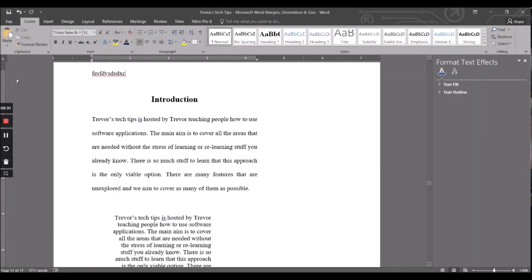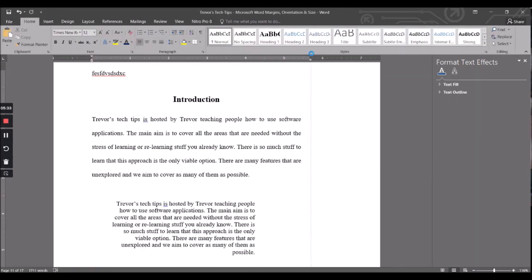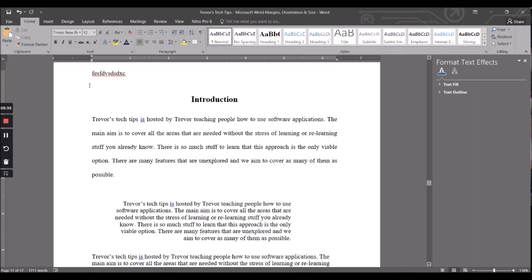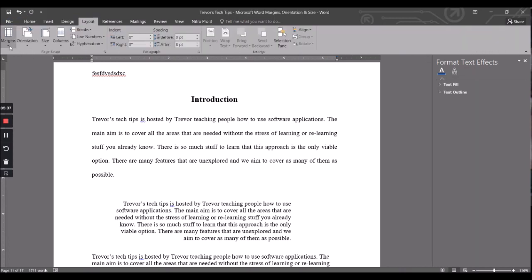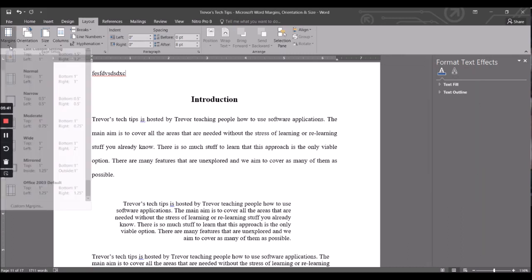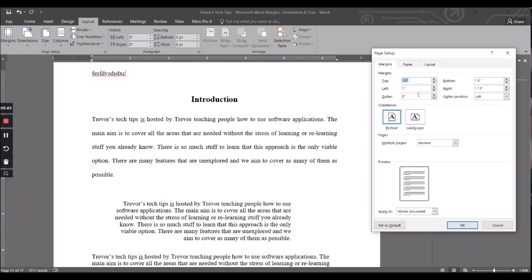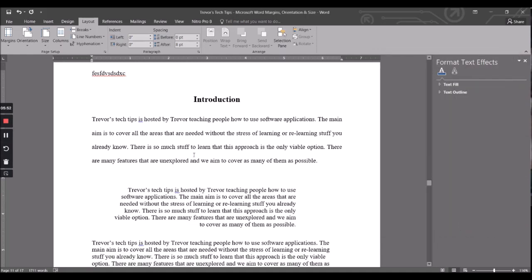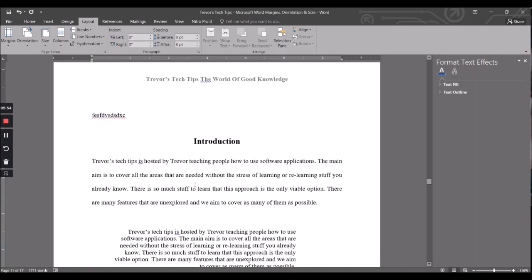But it all depends on what you have in mind. I could bring that back over there. I could even go to margins, custom margins, just to check if the numbers are right. So yeah, it's evenly spaced that way. I could say bring this down a bit. There. It all depends on what you're doing.